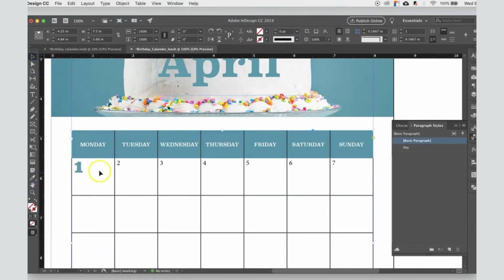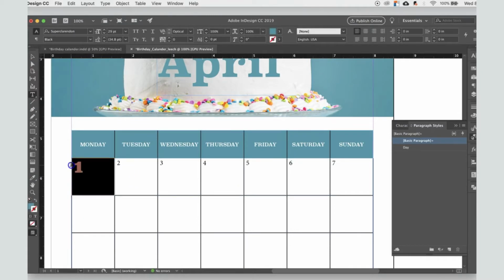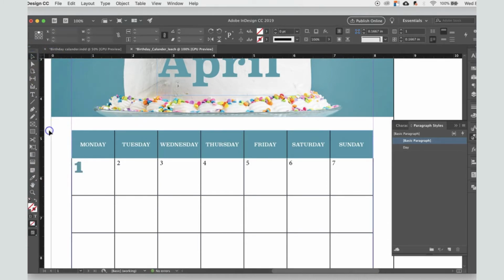So how I did that was, again, I selected it, and then I got the eyedropper, and I clicked on the eyedropper to change the color. Sometimes if I'm unsure which tool I have on, I always go back to the selection tool to click off of everything.